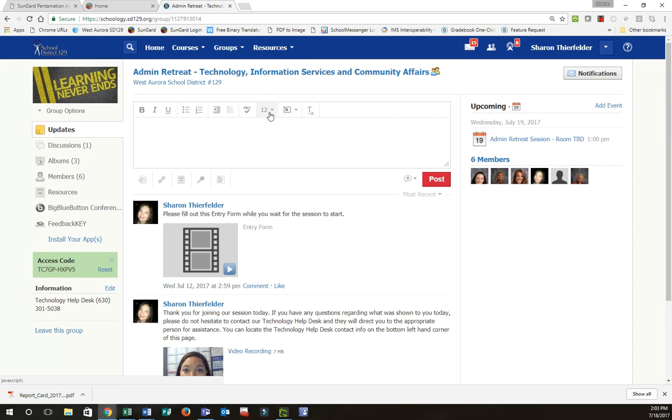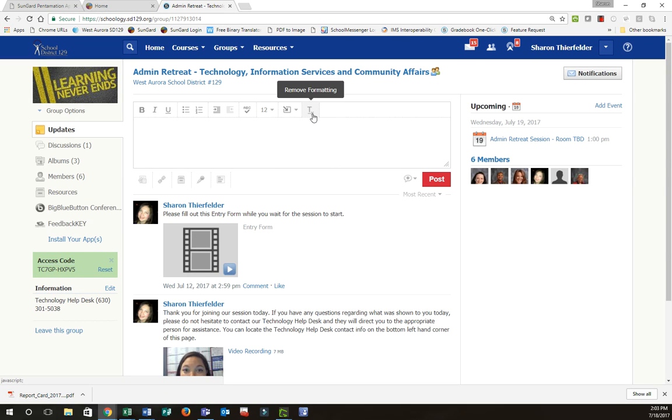But in Schoology, we have some additional features that I want to highlight for you. One is the insert content feature. By clicking on this drop-down arrow, you will see you have the ability to attach a link. You have access to our symbols, so these would be special characters, maybe used in a foreign language. And you also have access to the equation editor, which will allow you to insert things like percentages or math equations.